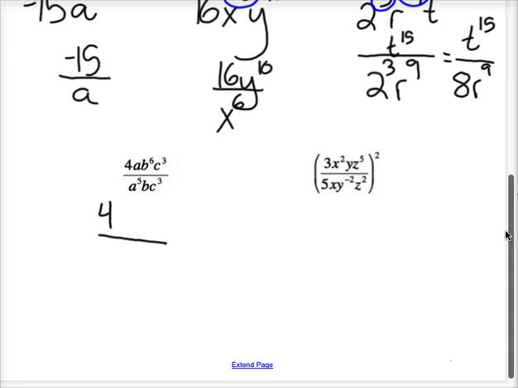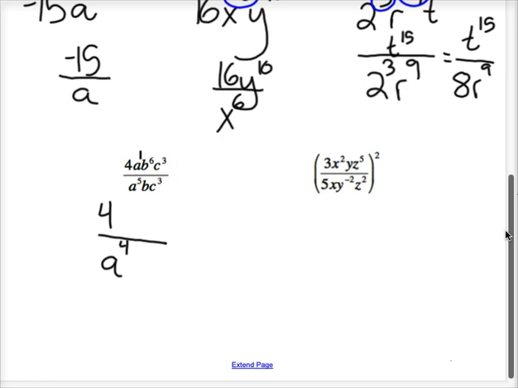Now I look at the a. Because the top one doesn't have an exponent, remember that means it's kind of a secret 1 sitting there. So a to the first divided by a to the 5, 1 take away 5. Well, 1 minus 5 is a negative 4. So really that's saying we have an a to the negative 4. Just so I don't end up with a ton of steps, I want you to consider that a to the negative 4, that negative means it's going to end up straight in the denominator as a positive.